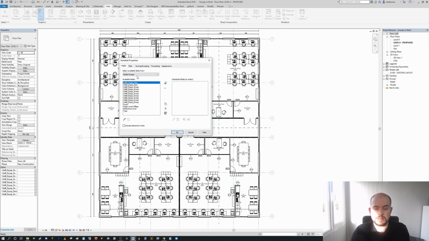Now, you can see that I got a couple of COBie requirements fields here, but that's okay. We're not going to concern ourselves. You will probably have 4 items, which will be the type, the reference level, the origin level offset, and the count. So I'm going to include all of these in our schedule, and I'm going to press OK.